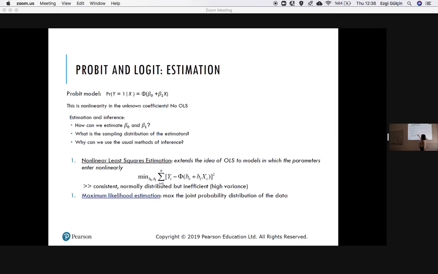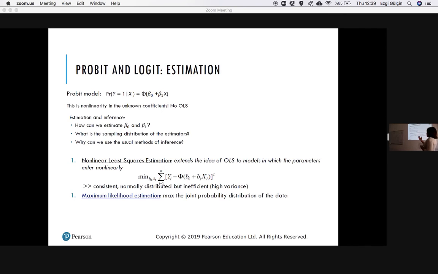And while before we had beta 0 plus beta 1 x, now with the probit model we have this phi. This is what we estimate as the predicted probability. So this is the only difference that we see here. This is an extension, so we are doing the same: we are minimizing the errors that we make by estimating this model with respect to the observations. So this delivers consistent estimators, normally distributed estimators for large n, of course. Okay, consistency and asymptotic normality.